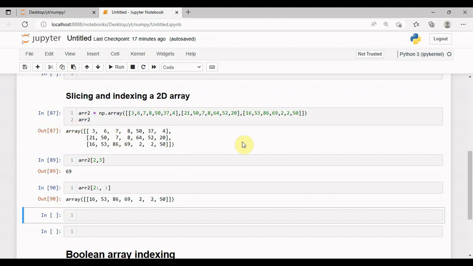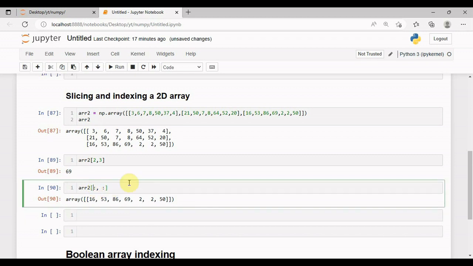Let's get the first row. So our first row is in index position 0. So we want to start from 0. And remember, the stop argument is exclusive. We would have to put 1 if we wanted this first row, because if we count 0, 1, the stop argument is exclusive and it will bring back this first row. So now let's run that.